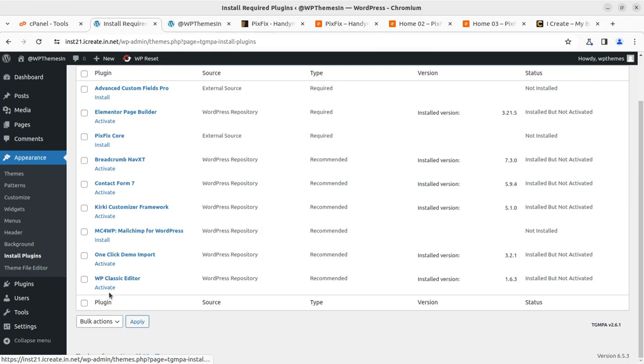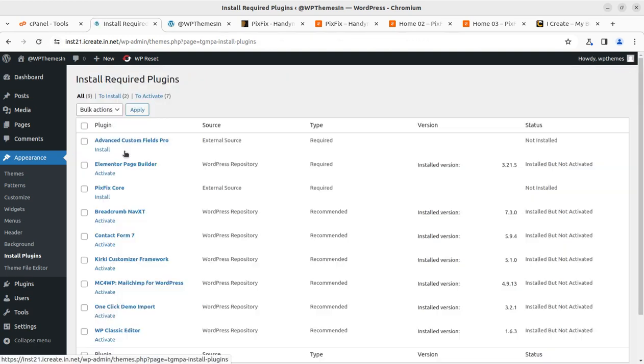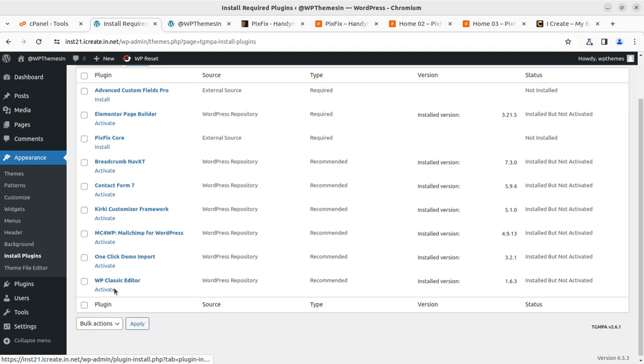Great. So MailChimp for WordPress. Okay, great. Wonderful. So let us check again. The two plugins that we left are remaining to install, and the rest of the plugins have been installed successfully.